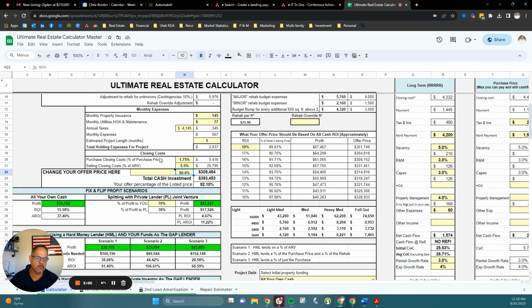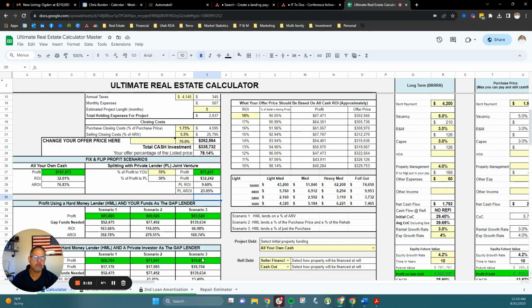I can say, so this particular cell is the percentage of the after repair value. So as I'm adjusting this, I can go 70%. You have the 70% rule of the after repair value. So my offer price would be $262. I can overwrite the entire offer price by just putting a number in here, and then it'll overwrite the entire offer price. So to undo that, I just hit the clear button, and then it'll factor in what my offer price should be.